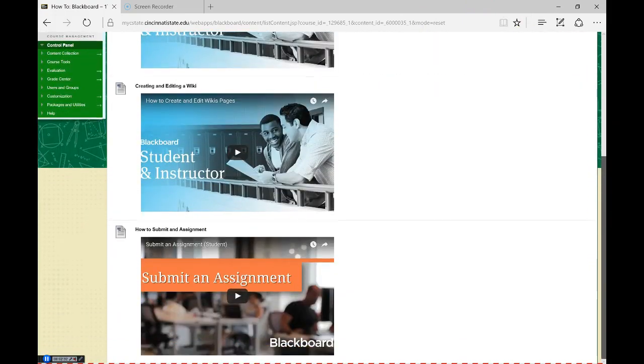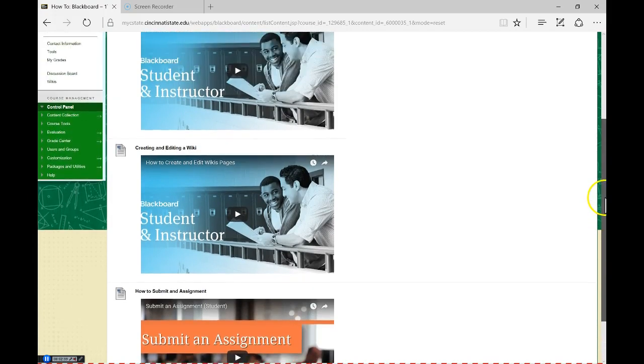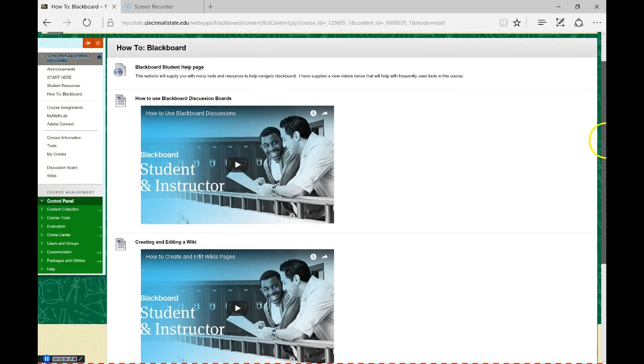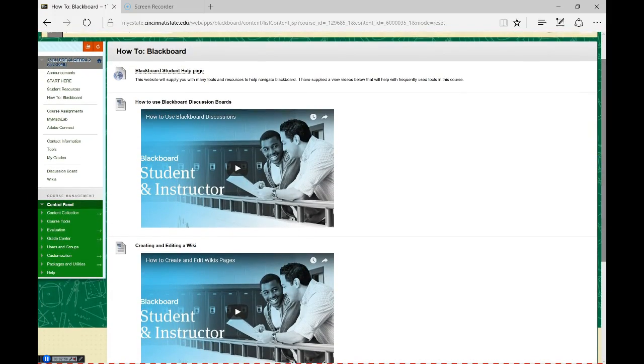How to submit an assignment. These three are ones that you're going to use regularly as we work through this course. So when you first get into the course, these first three, Start Here, student resources, and How to Blackboard, are your beginning. That's where you should start and really spend some time before jumping into the content.